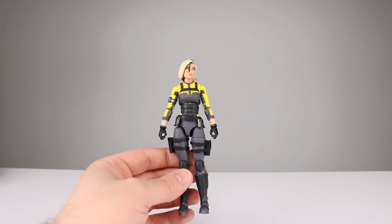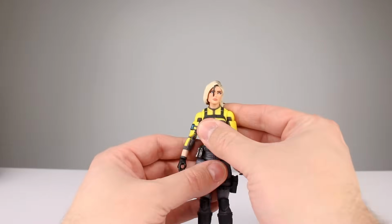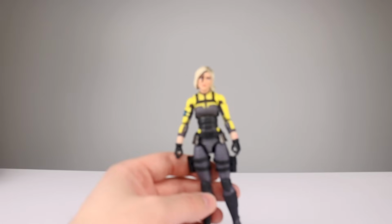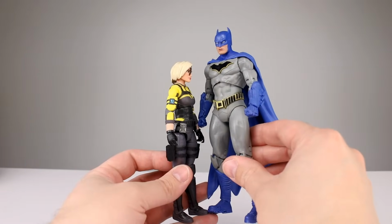I had another prototype at some point that I just completely lost. It's funny because I made it out of clear plastic. Anyway, let's get into this. We'll do a quick comparison with Darwin so you get an idea. All right, she's a little bit shorter, that's reasonable, and here she is up against a McFarlane figure. He's a lot bigger because he's a different scale.